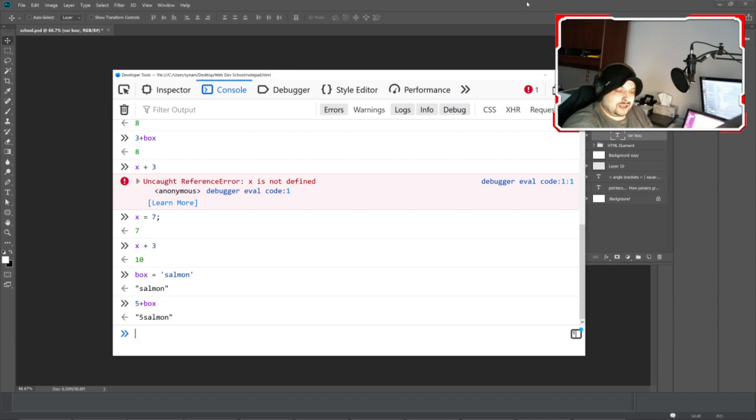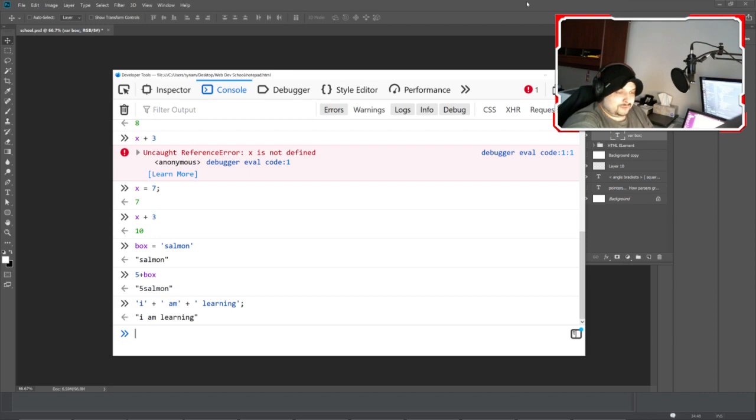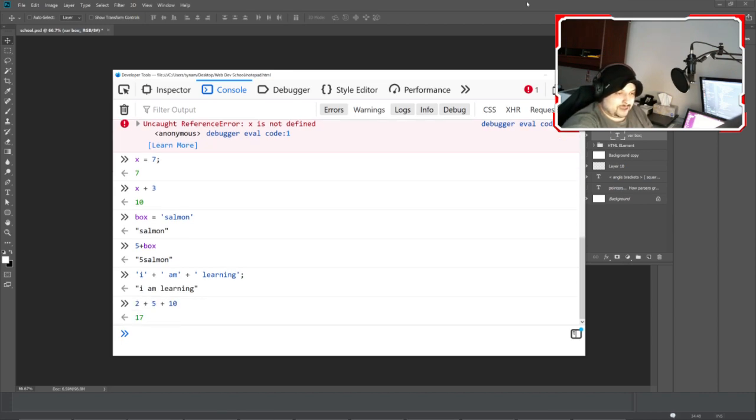So if you're using a plus operation for words, like I plus am plus learning, you get the phrase I am learning. If you do 2 plus 5 plus 10, you get the mathematical operation.